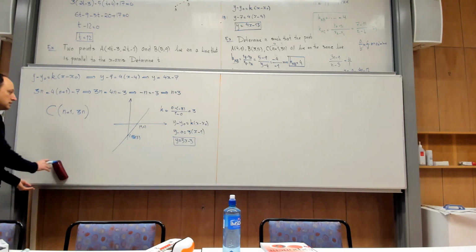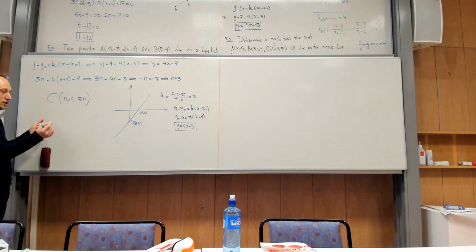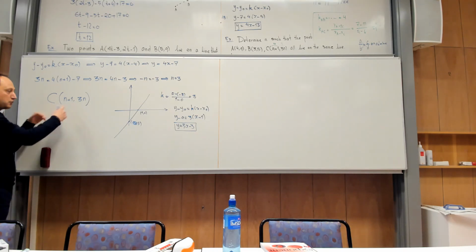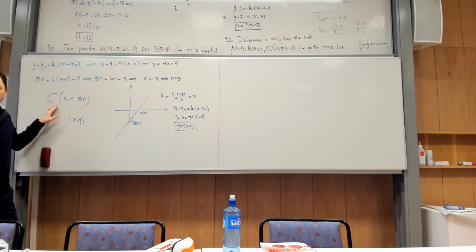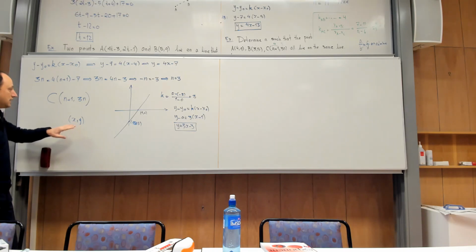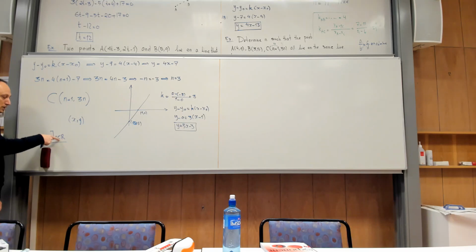So the way that you have to solve this, I want you to learn this. I want to find an equation for the locus of this point. I would say, let (x, y) be a point on the locus. Whatever it is, I don't know. But I know that (x, y) is on the locus of this point. So what does it mean? It means that there exists n in the set of real numbers. This is a fancy way of saying there exists n belonging to the real numbers.